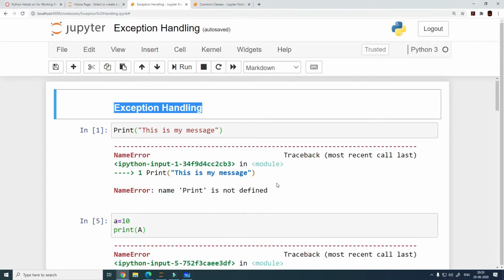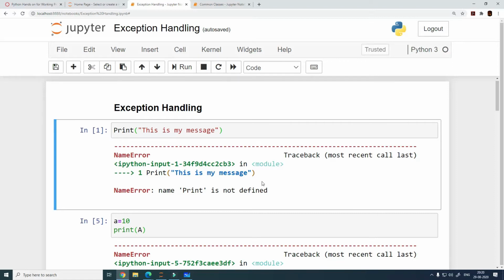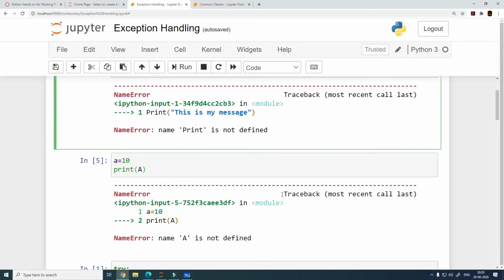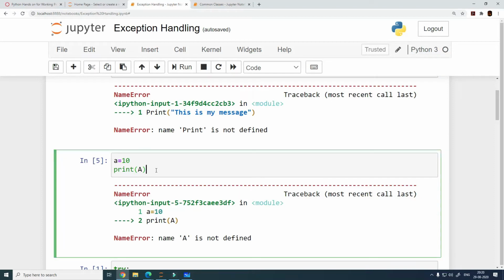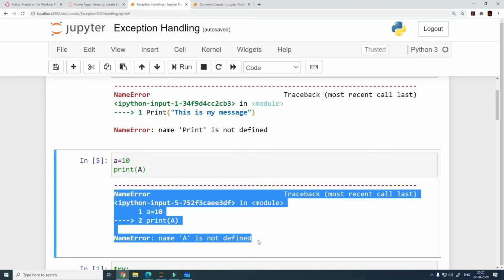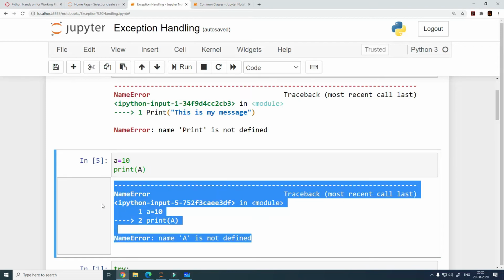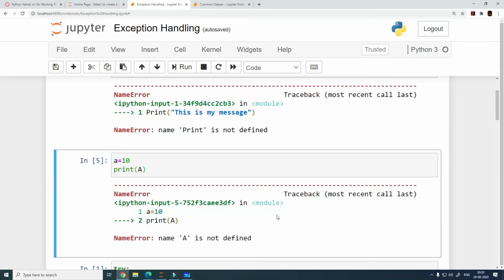And this is what we are going to see here: when we run the program which has some code using an undefined name, or name print is not defined, how can we control this program so that we do not get an error like this, and we can generate an error of our own.